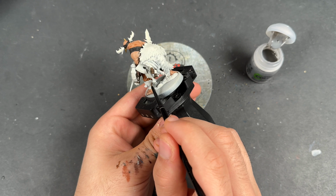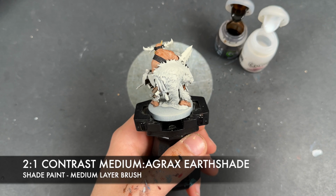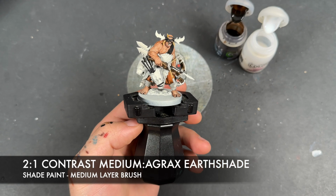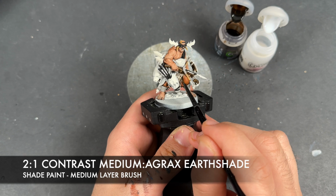So with that done, what we're now going to do is take a roughly 2-to-1 mix of Contrast Medium and Agrax Earthshade. I'm going to be applying this over the top of the fur pelt that appears both here and there on the front as well. So we'll just start with that front section just there. I'm just going to get this on there, just like that. Now it's not going to be a very strong colour, but that's okay because that's what we want.